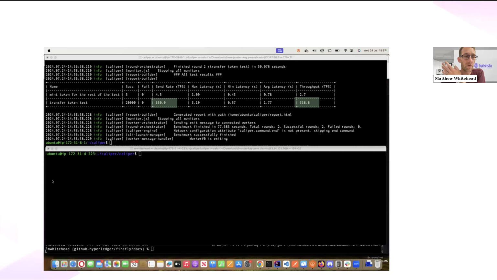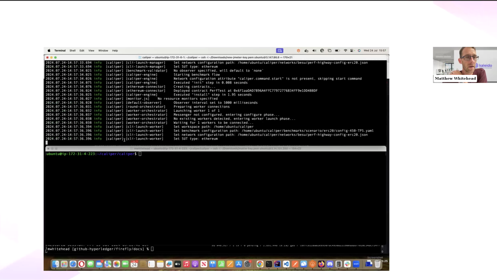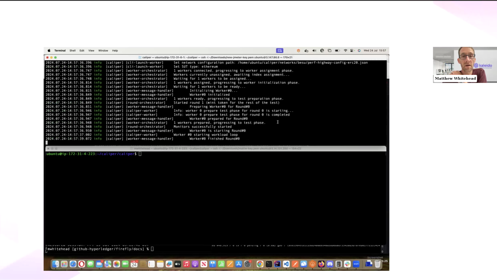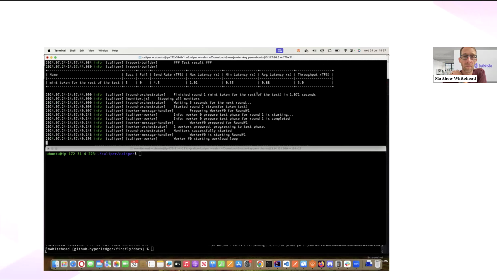But roughly speaking, our 350 TPS run has gone through okay. And if we increase that, it's going to increase the overall view. That 338 on the right hand side is not a hard limit, just a facet of the way Caliper's behaving. And then we can do the same. We can run a 450 test against the same chain, and we'll see how, as we increase the throughput from a single Caliper instance, we do slowly see improvements. But we have some upper limits around the numbers that we were seeing.